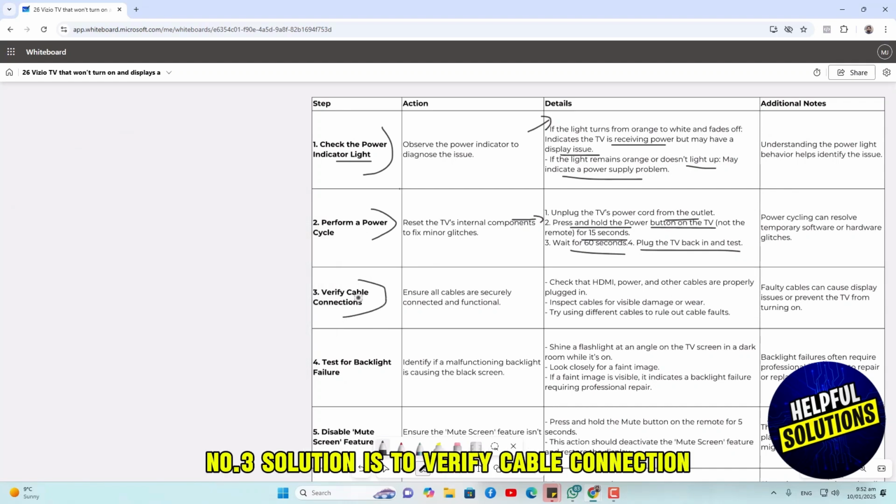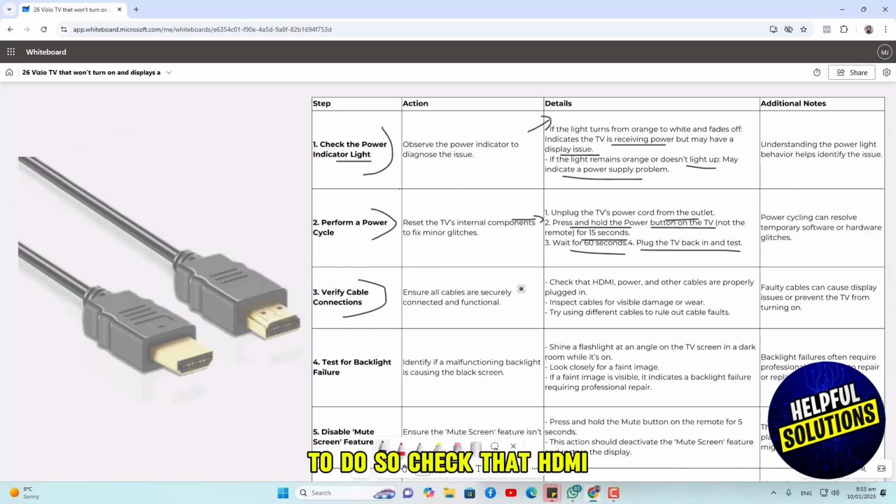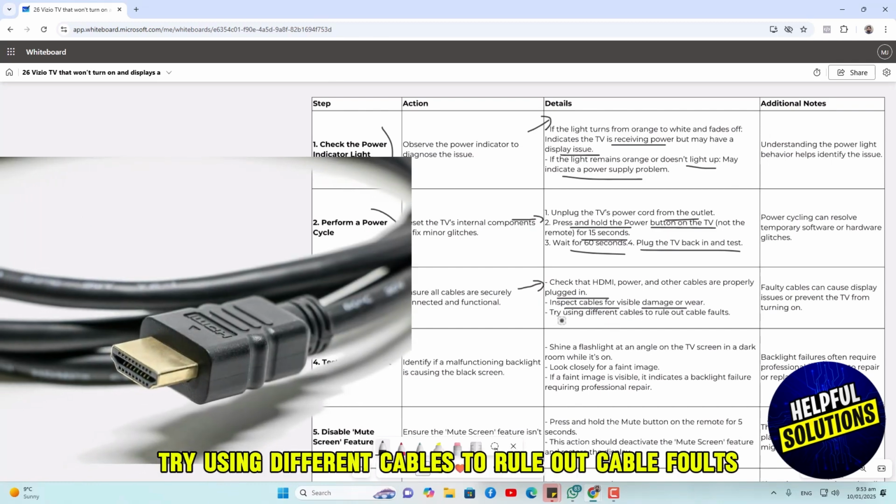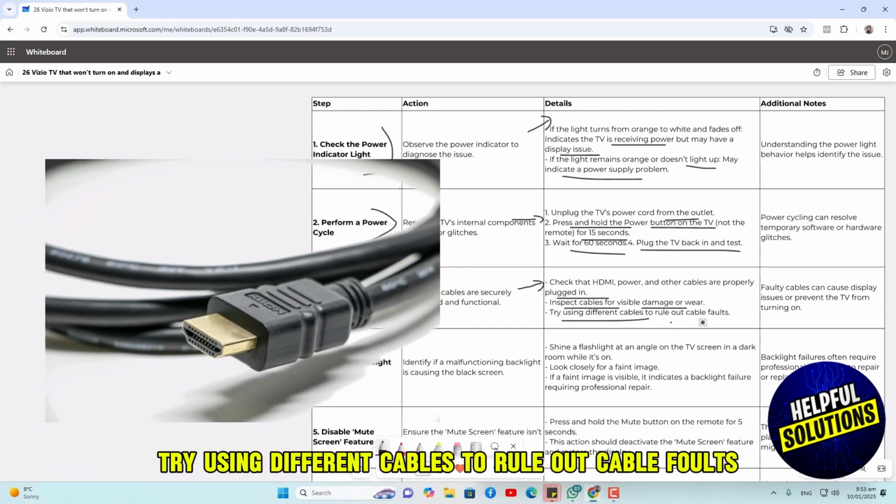Number three solution is to verify cable connections. To do so, check that HDMI, power and other cables are properly plugged in. Inspect cables for visible damage or wear. Try using different cables to rule out cable faults.